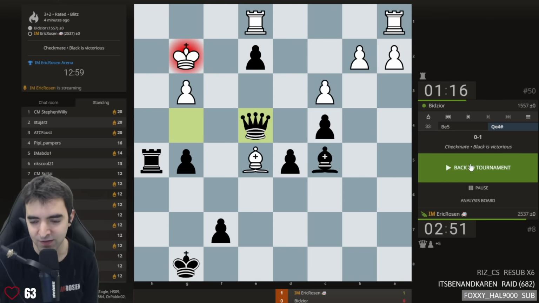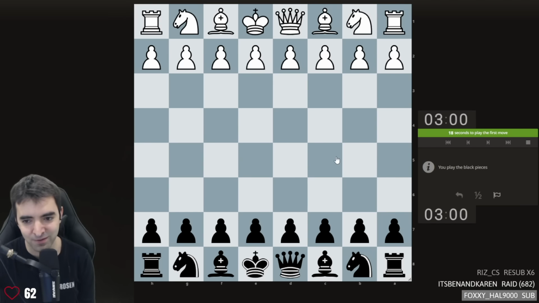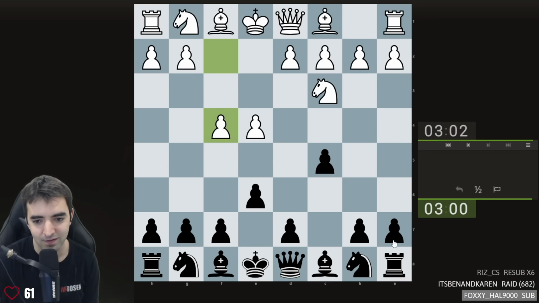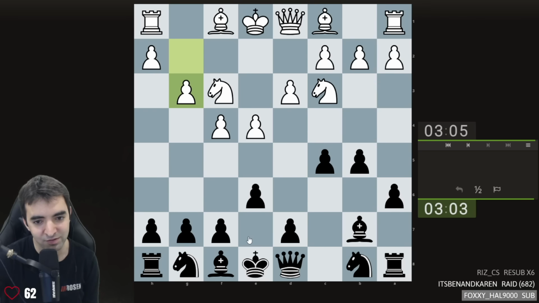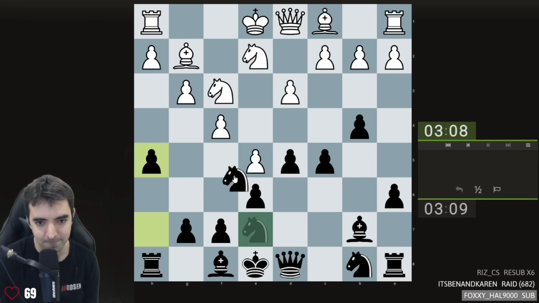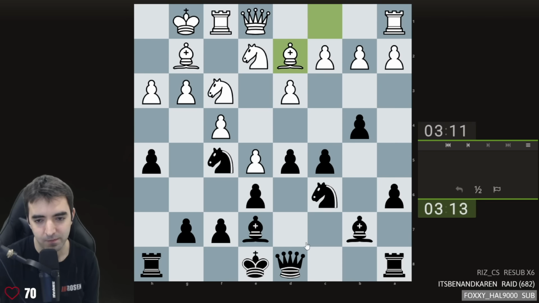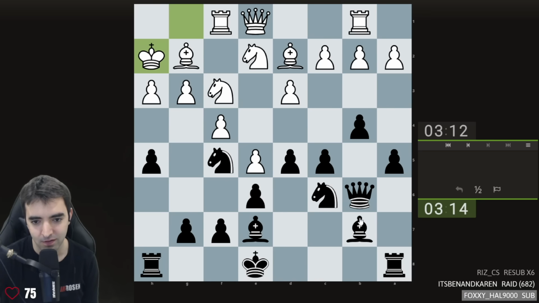Okay, 1557. Oh, Bidzior. I recognize that name. Okay, trying to catch up to StephenWilly. We could be playing again. Or not. Okay, we have a Sicilian. Opponent's playing quickly, which makes me think they're decently strong. Yeah, just based on the opening, I'm guessing like 2100. I'm still happy with this position.